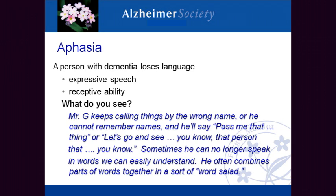The gentleman earlier, when we were talking about languages, says that he speaks two languages and has done so from birth. What we often see are people who are born in one country, speak their native tongue for most of their life, emigrate to Canada, learn English, live in Canada for a number of years, speaking English well, and then they develop some form of dementia. Their language starts to be impaired, their memory starts to be impaired, and they lose their English first, and they go back to speaking in their native tongue. Eventually, they then also have trouble in their own native tongue as well. So with aphasia, people have trouble with expressive, getting words out, or receptive, understanding.